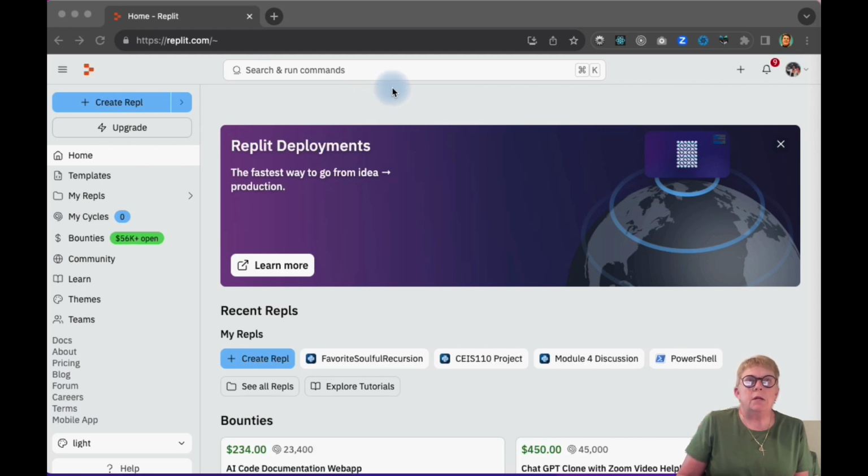So what you see in front of you is Replit, R-E-P-L-I-T. We're going to be using Replit, replit.com. Okay, not Anaconda, not Spider, not anything else. In your instructions in the course, you have 2 sets of instructions. One are for Anaconda and one are for Replit. You're going to use the Replit instructions for every single project.